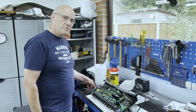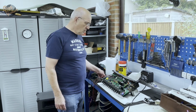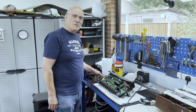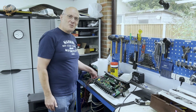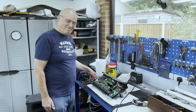So the next stage, Norm, is to box it back up. Just clean it up a little bit more. There's probably 15 years of dust on it. Clean that up, stick it back in the cabinet, attach that wonderful new badge on the front. Perfect. And then we're cooking on gas. Excellent.